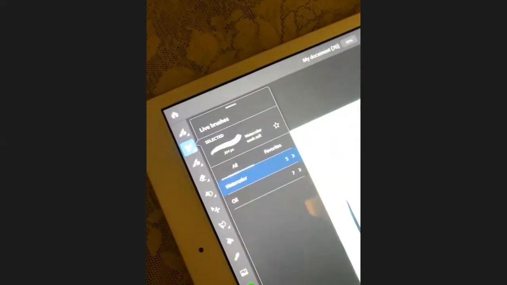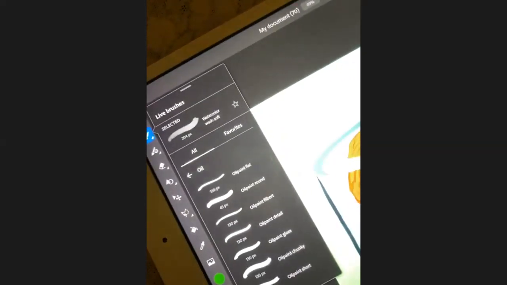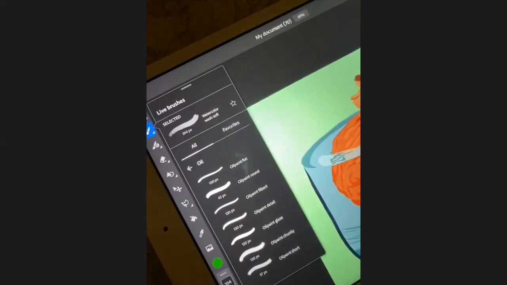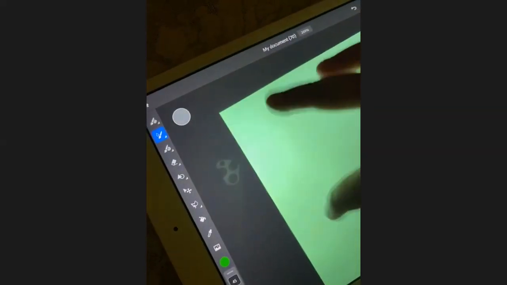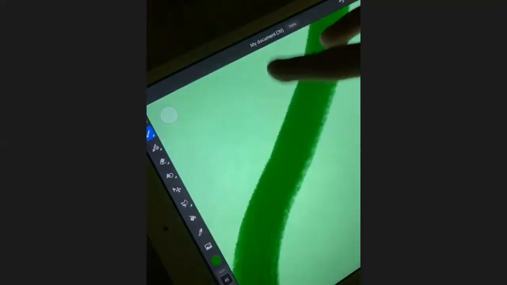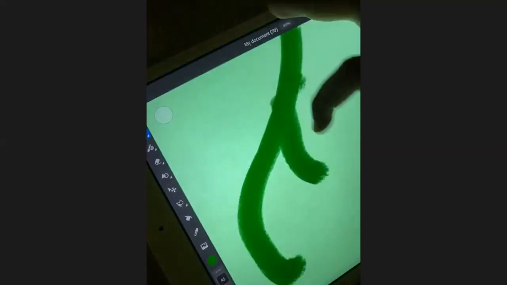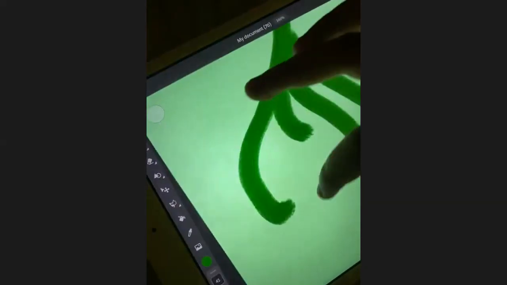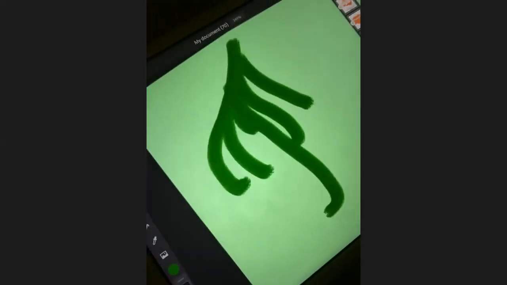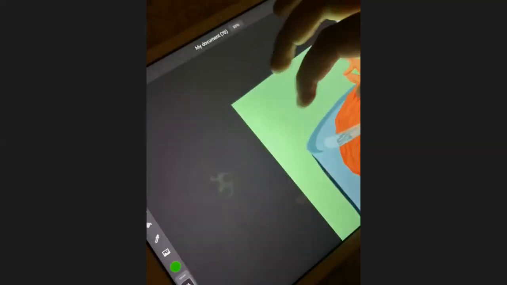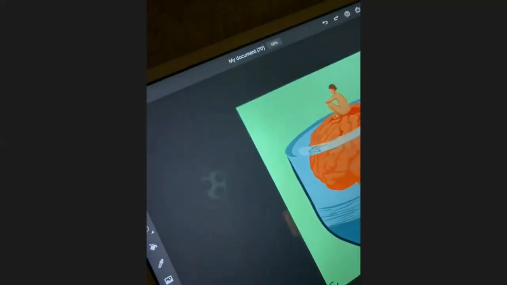अच्छा, anyways, उसके बाद there's also oil. For example, जो oil paints होते हैं, it gives you kind of that effect. I'll just show you one of those. Oil paint round. So it just gives you that oil paint kind of vibe. I hope you guys can see that there's this really weird texture that you usually get when you're using oil paints. So yeah, it's really cool.